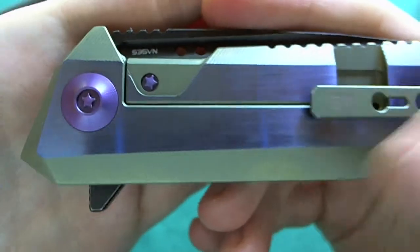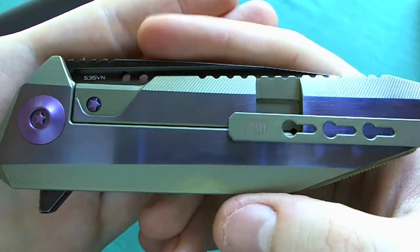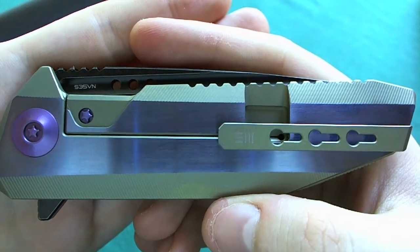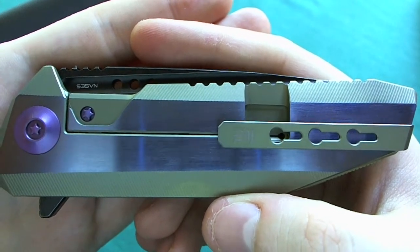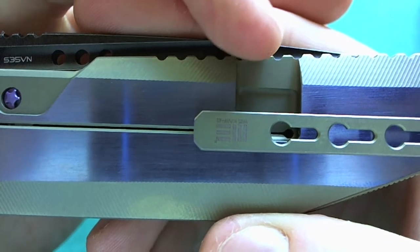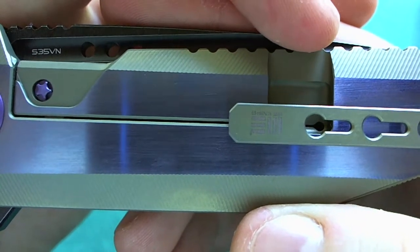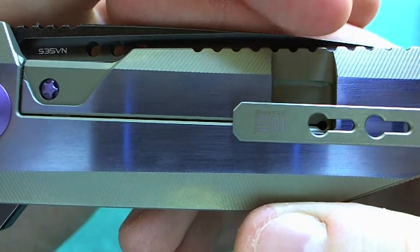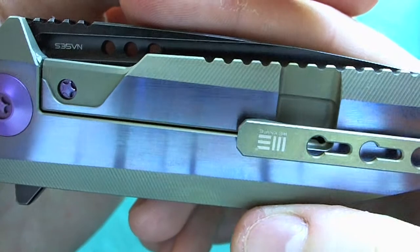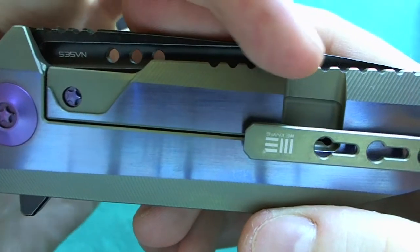On the other side you can see the male end of the pivot screw and the screw for the stainless steel insert. Really nice pop of color from the titanium hardware. You can also see the really futuristic design with all the cutouts and anodizing — it looks very very good. The blade almost hides completely inside the handle, which reminds me a little bit of a Quaken design. One thing I noticed is how they did the cutout for the lock bar — a stepped cutout with thicker titanium on the edges where it may be exposed to more wear or tension, then milled deeper on the inside.